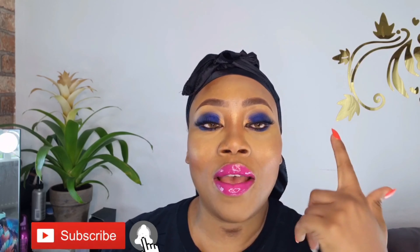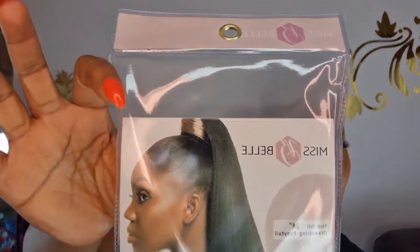So before we get started, I'm just going to show you the hair I'm using. I ordered this from a black-owned community on Facebook — Miss Bell Hair, that's what I'm using. I've always wanted to use something very natural, very close to my own hair. When I saw her advertise her hair, I checked her out on Instagram, saw the pictures, and I was quite amazed. I decided to give her a try and support a black community entrepreneur. And this is the hair.